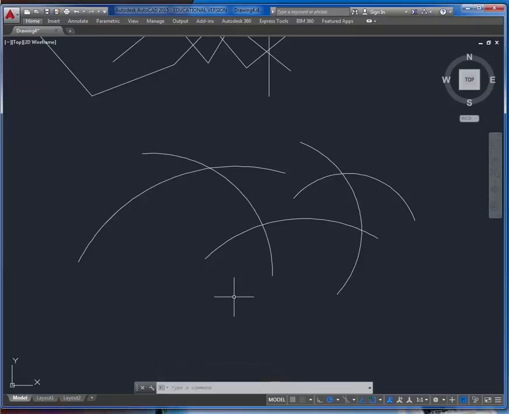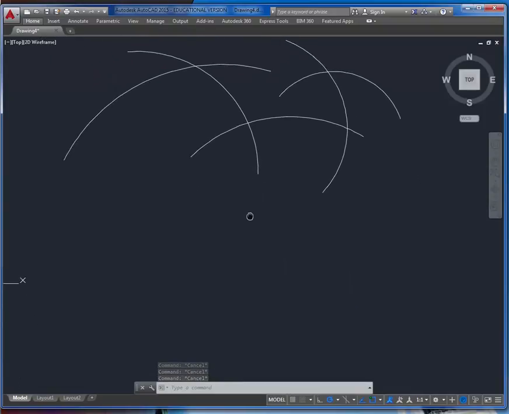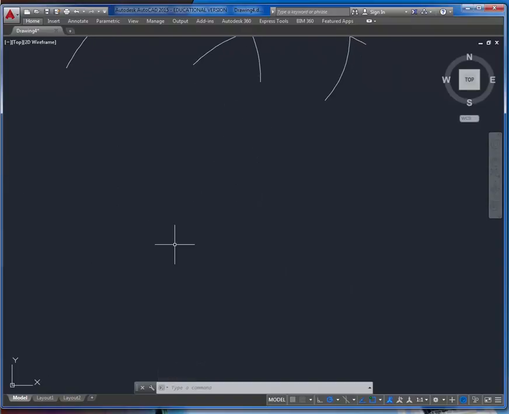To get out of the command, I'm going to press the escape key. I press it a couple of times and there I am. Press on your wheel, drag your mouse, and bring it up. Now I want to do the rectangle command so that we do something a little more than just a single line. Like the first letter of the command is what we have done so far. This time let's do REC for rectangle.